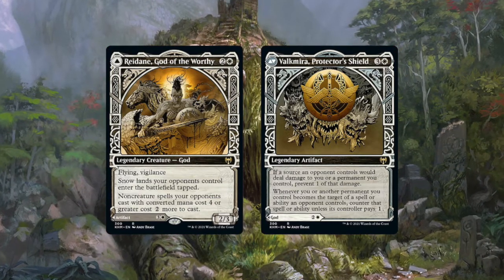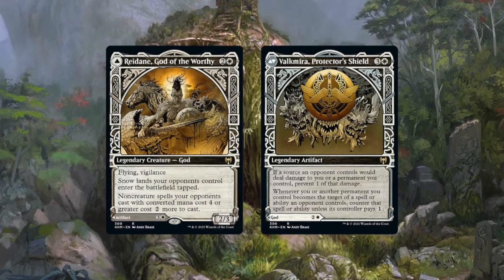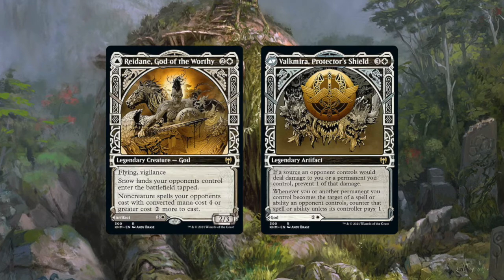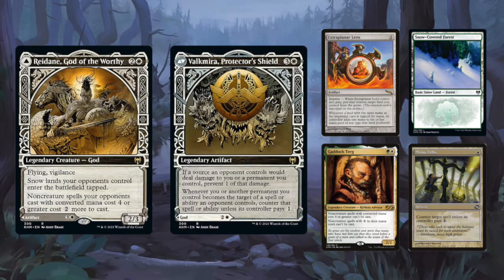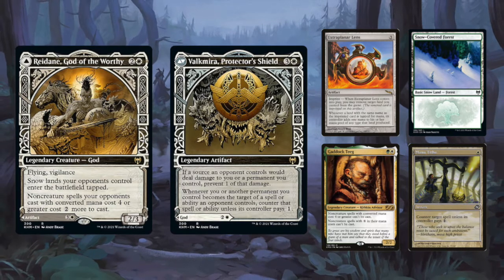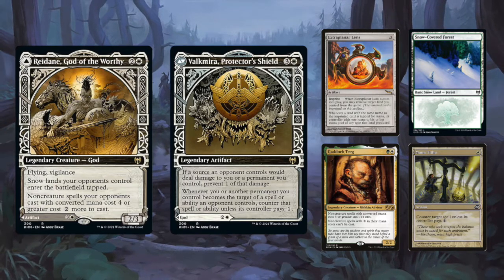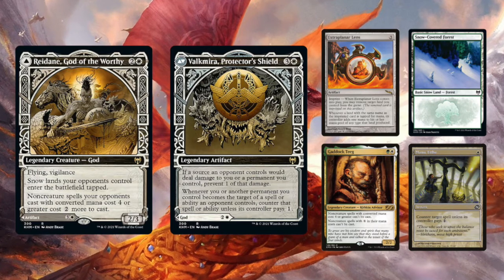The first ability will become more relevant now because we're seeing Snowlands returning, and they're going to be a lot more accessible, and players will want to run them for the flavor of everything. And you can often get that little boost with the extra planar lens. So I wouldn't count out that first part, where it's saying Snowlands your opponents control enter the battlefield tapped. That will be pretty relevant moving forward.